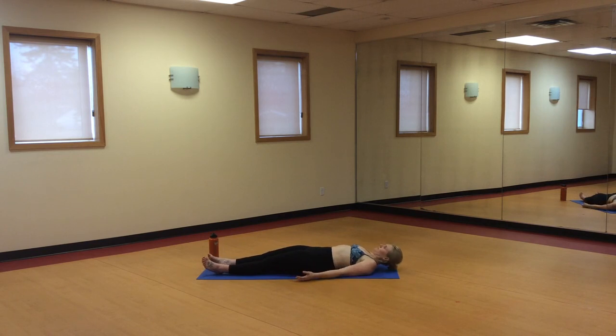Legs down, arms down. Savasana is one of the 26 postures of Bikram Yoga. It's a posture, it has a form, it has a purpose. Your heels touch, feet fall open, arms close to your body, your palms face the ceiling. Keep your hands, palms open, eyes open, mouth closed.